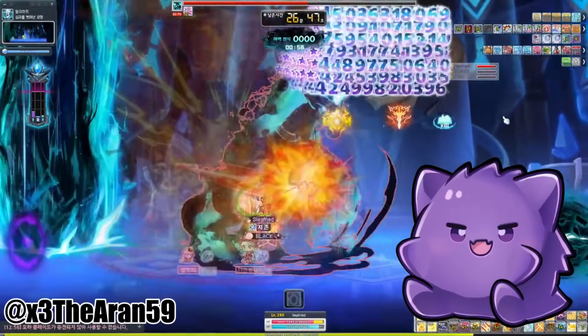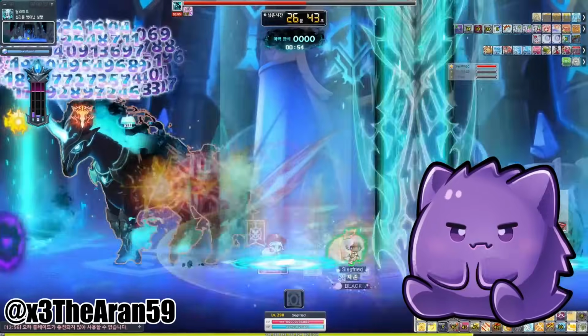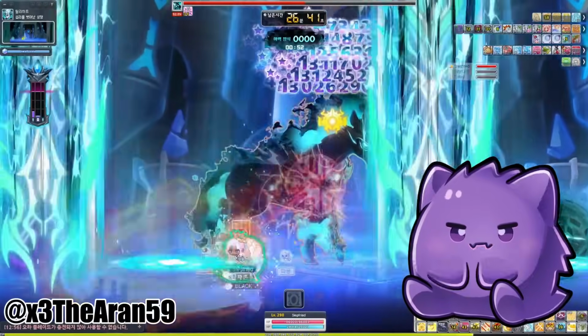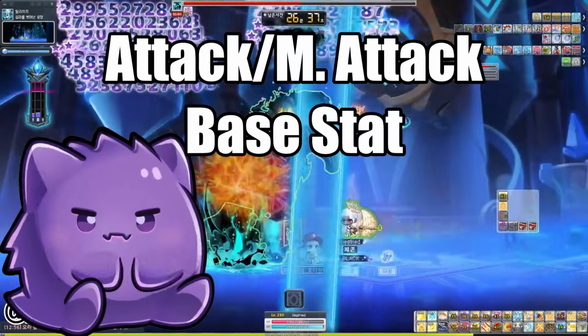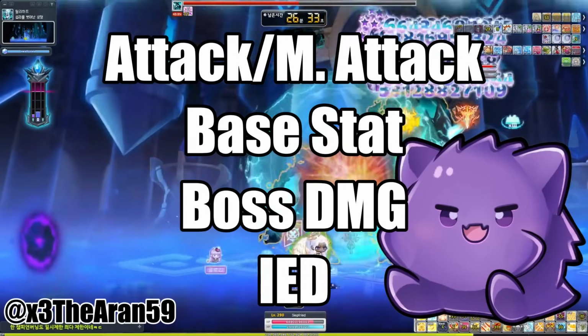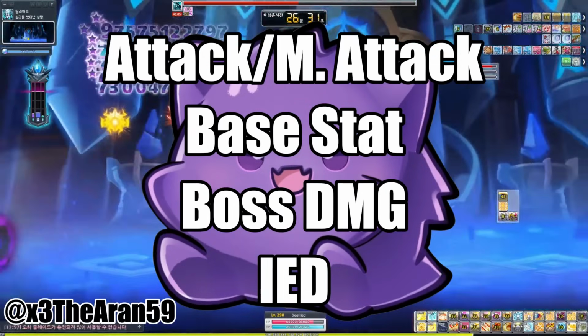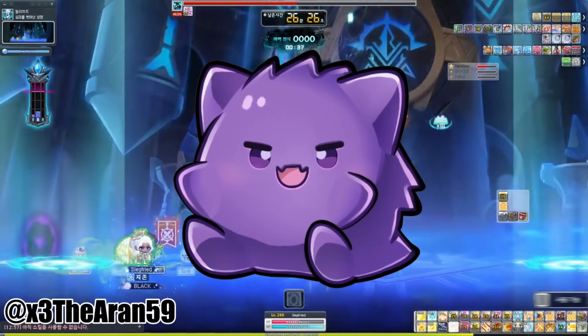The system works by allowing you to place characters on something called a Legion grid. The Legion grid gives you a plethora of stats that make you stronger in general. From the Legion grid, you can get attack or magic attack, base stat, boss damage, IED, crit damage, buff duration, bonus EXP, damage normal mobs, crit rate, and some other dog water useless ones. Yeah, I'm looking at you, status resistance.